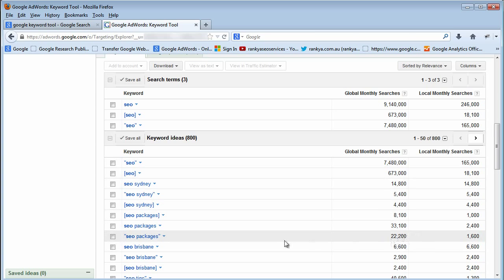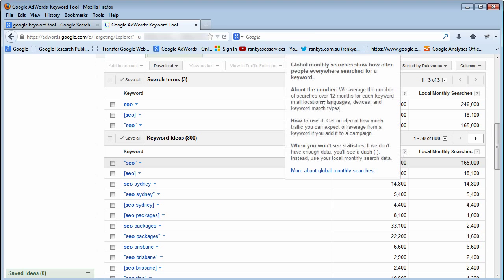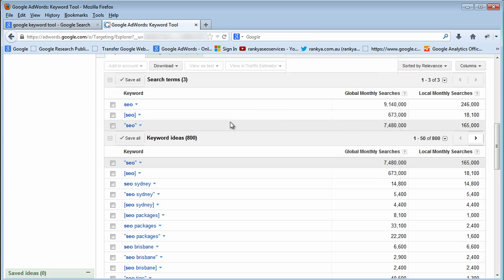Global monthly searches takes the entire Google network of the internet for the past 12 months, and averages it to a monthly result set, so to speak.